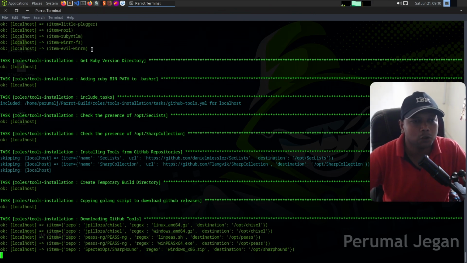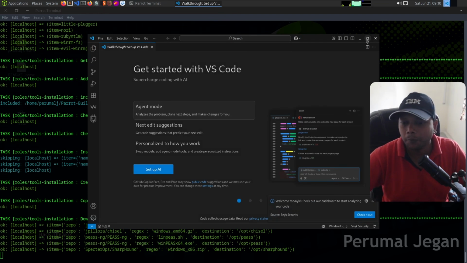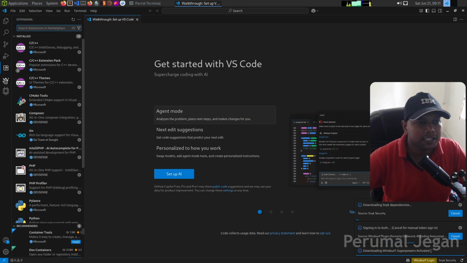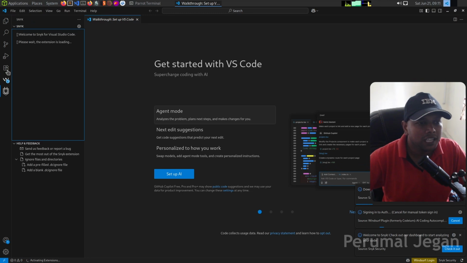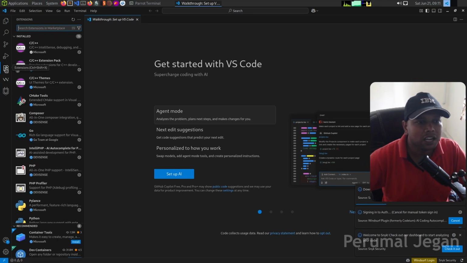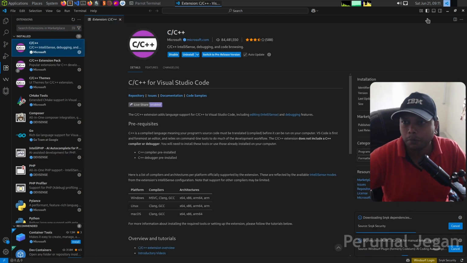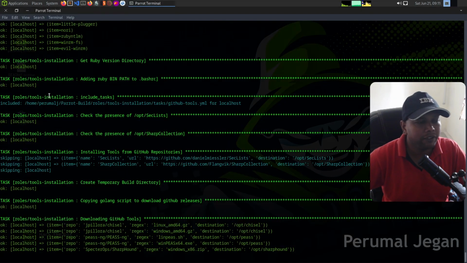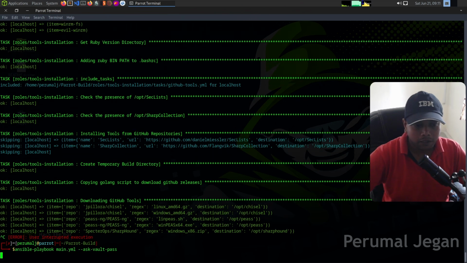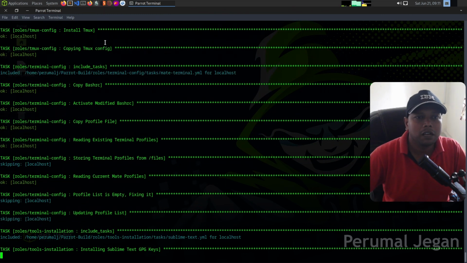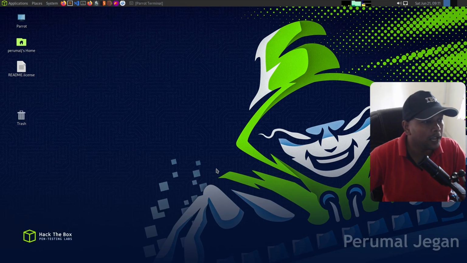Let's go and open this VS Code and see whether the extensions got installed properly. You can see I have installed them. It started showing some extensions such as Windsurf, Snyk. I have installed the other extensions such as C, C++. So these are all the extensions I installed through Ansible. It will take effect automatically once it is done. Sometimes there's some weird delay, but apart from that, everything else is good. And you can see the desktop background got changed. I customized it via Ansible.